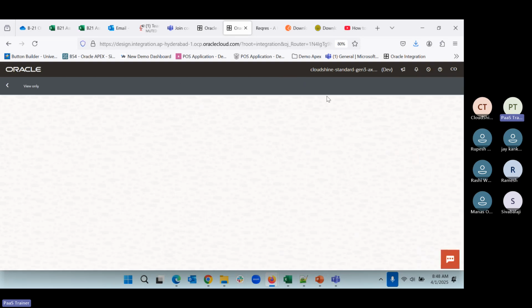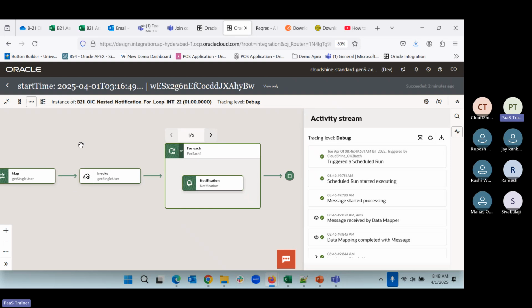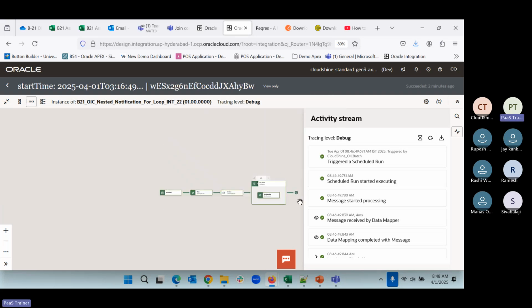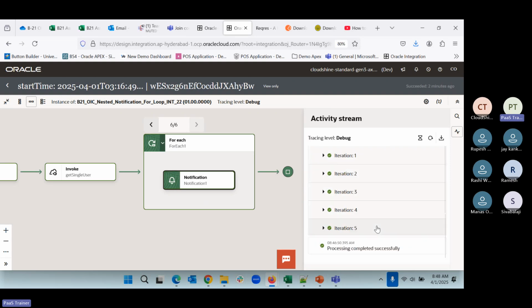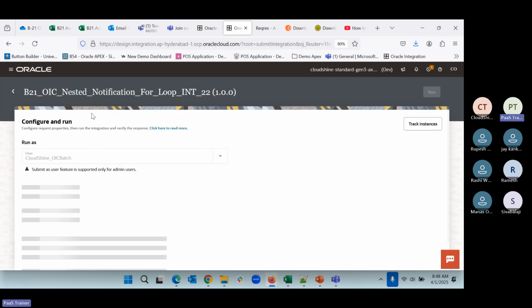You can come to see the flow also. This is how it will show the flow. Up to here, then this is executing 6 times. Here it will show the count, how many times this got executed. So 6 times it got executed. For example, if you click into any of the iterations, like the third iteration, it will show the iterations happening in this one. So this is how it will explain.